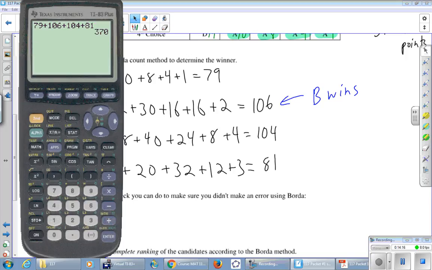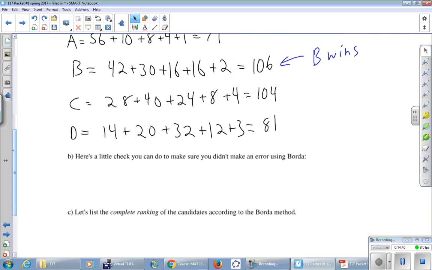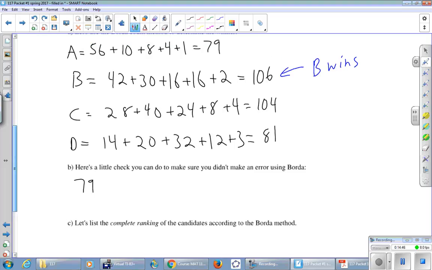So getting 370, I guess it doesn't technically mean we did it right. It is strong evidence that we did it right. It's possible we made maybe 2 different mistakes and lucked out and happened to get the right number, 370, but didn't do everything right in the middle. But that's not very likely. And for sure, if we got anything other than 370 when we did this calculation, it means we made a mistake and we need to go back up and try to find it. So when we add it up here, 79 plus 106 plus 104 plus 81, we got 370, which makes us happy.